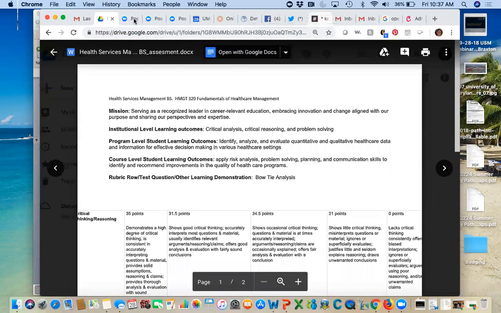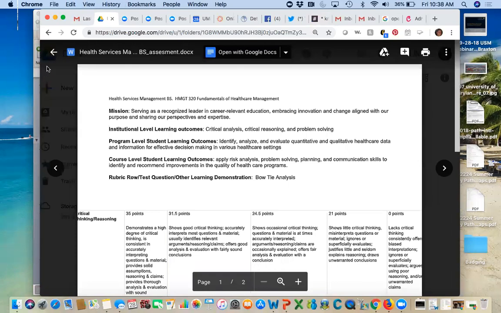which is really the goal of the exercise, is to demonstrate where we have common ground, so that if you were to take these bow tie analysis rubric results and look at those alongside other people in your program, you could do some comparisons, but you could also take that to the institutional level. And one of the things we do at UMBC to foster these kinds of conversations is we have closing the loop discussions where we invite people to come and bring these kinds of results, identify places where there's common ground. So for example, critical thinking, we're all working towards helping students to improve their critical thinking skills. So we can bring those results and look at those together. And we're really hoping that we can do that at the system level as well.